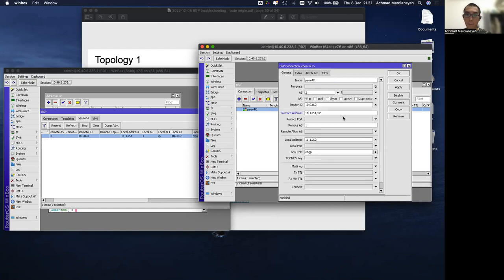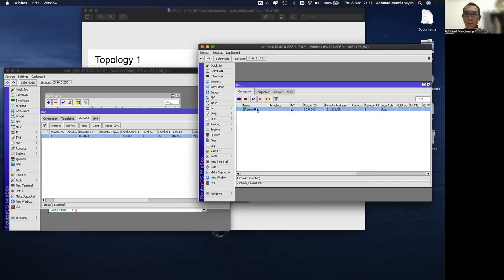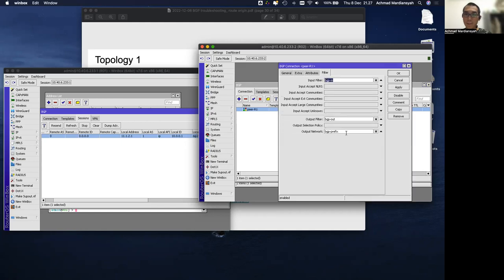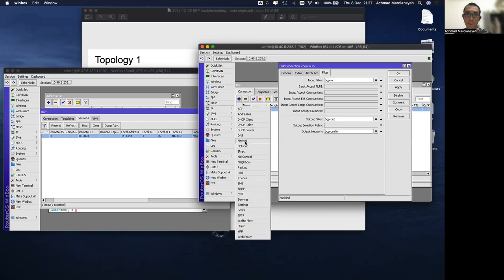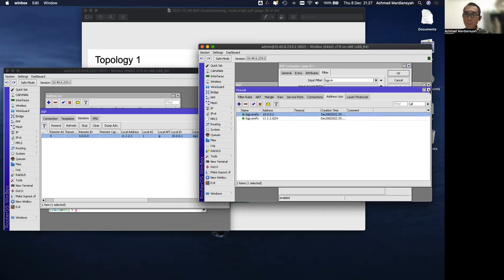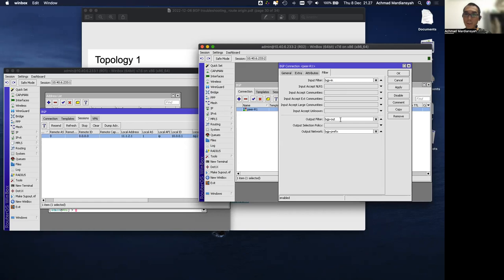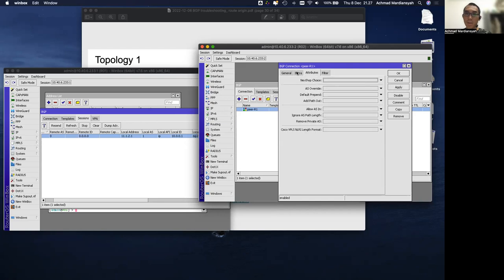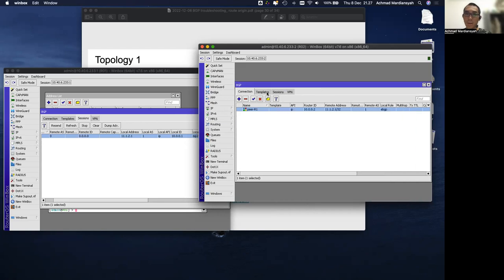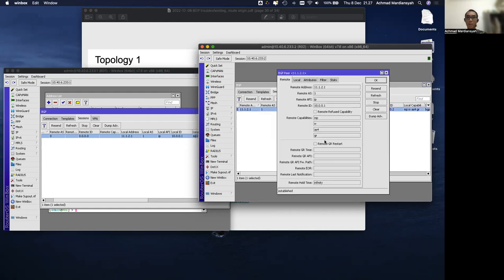Oh, yeah. This one I think is wrong. Yeah, typo mistake. Very bad. Yeah, the name is BGP prefix. Firewall BGP prefix. Okay. BGP in, BGP out, BGP prefix. Yeah. Okay, let's check. So as you can see, session is established. So this means that the session is already done. So it was because of a typo mistake.